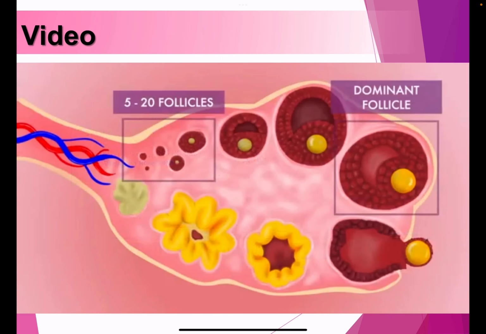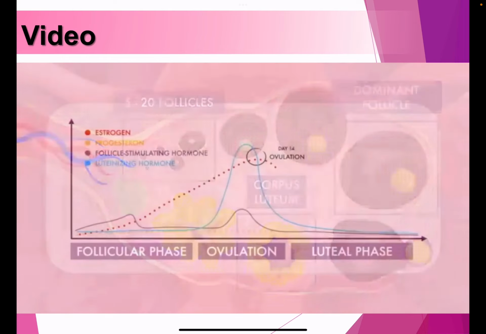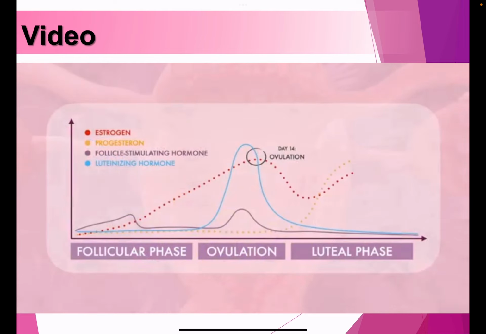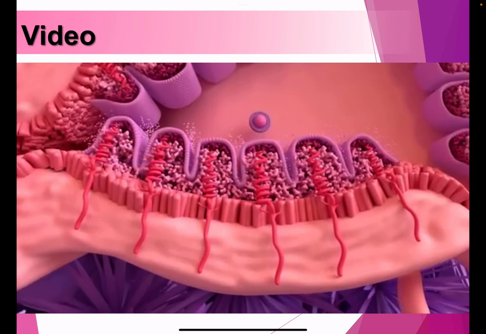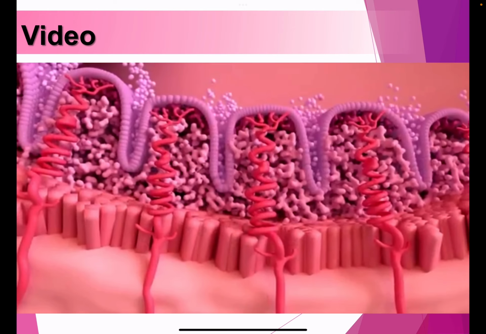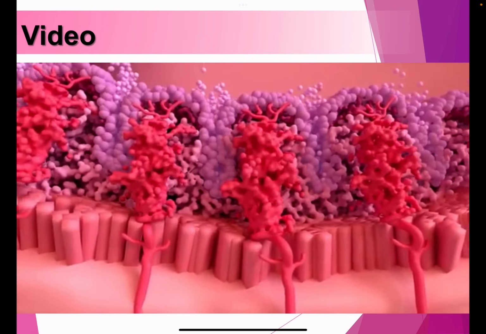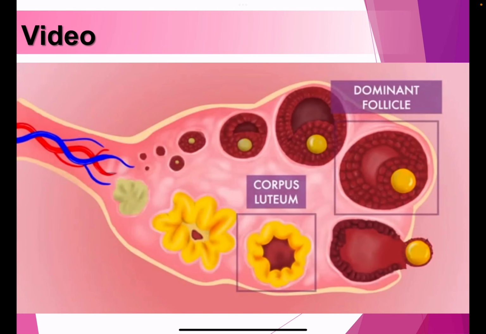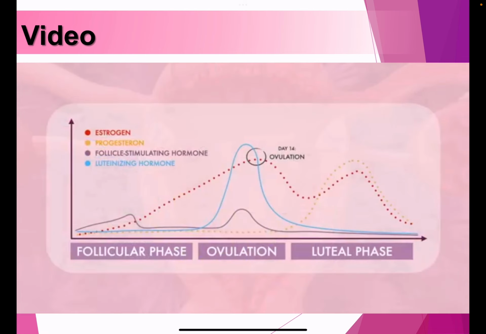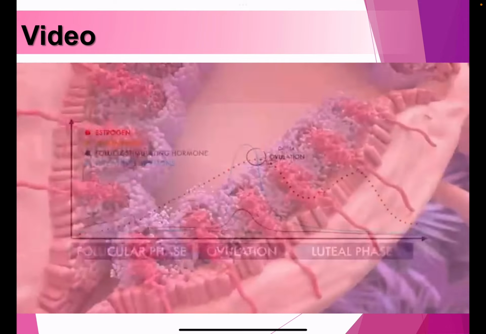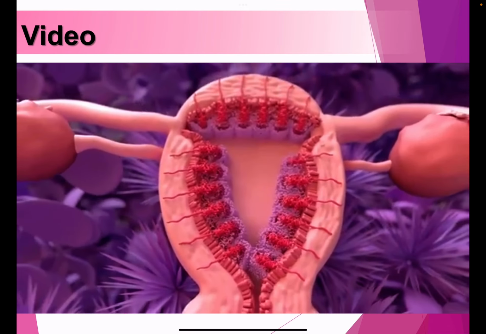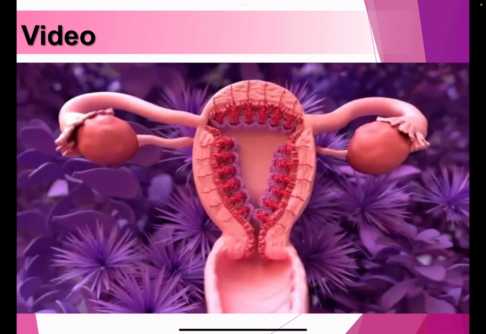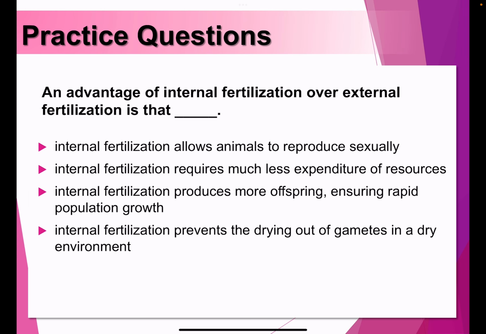During the luteal phase, the levels of the luteinizing hormone and follicle-stimulating hormone decrease. The ruptured follicle closes after releasing the egg and forms a corpus luteum, which produces estrogen and progesterone, which causes the lining of the uterus to thicken even more. If an egg is fertilized, progesterone supports early pregnancy. But if no fertilization occurs, the corpus luteum will break down between 9 and 11 days after ovulation. This results in a drop in estrogen and progesterone levels, bringing us back to the first stage of menstruation if no pregnancy has occurred.